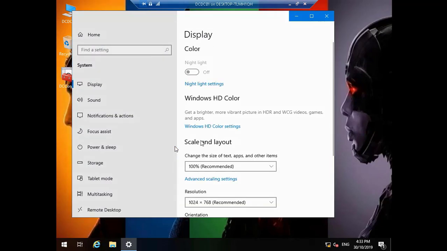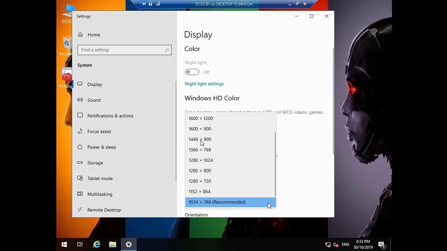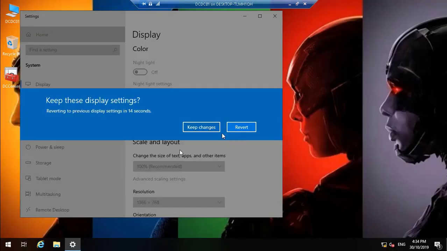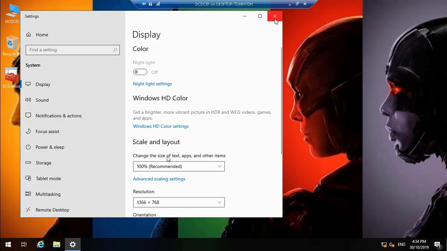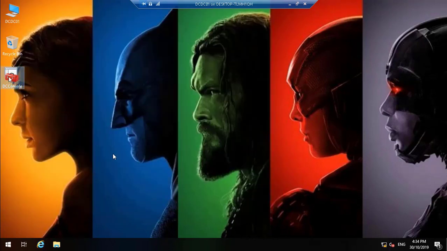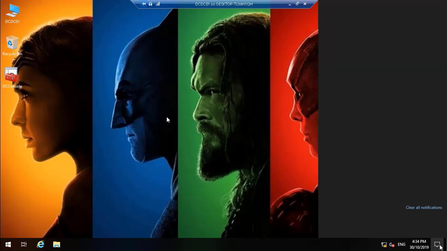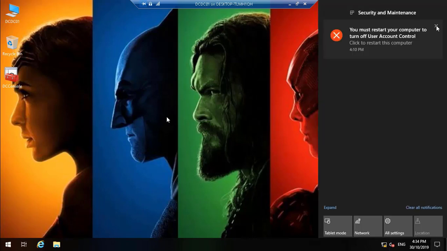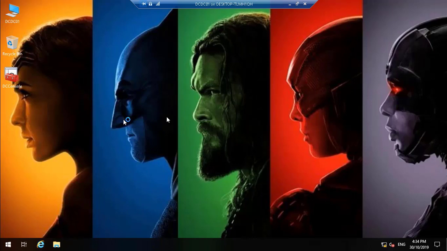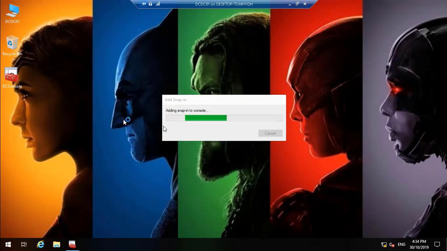Here we will change this to my laptop resolution, which is 1363 by 768, and tell it to keep the setting, and then we'll go to the DC console. This setting can work in a default domain policy and also on your workgroup or your normal laptop or workstation. It applies not only to a domain controller or Active Directory environment, but can be done on a local computer or local workgroup. I will show you all how this can be done.